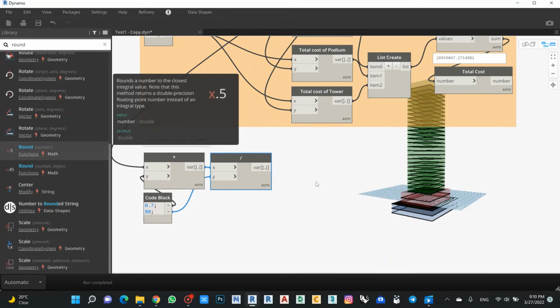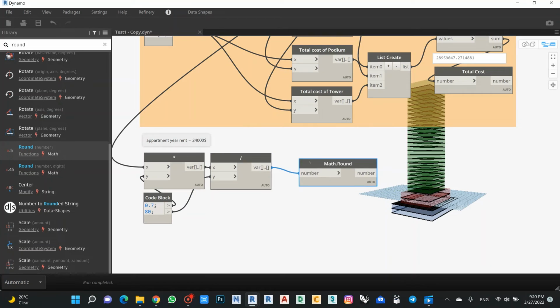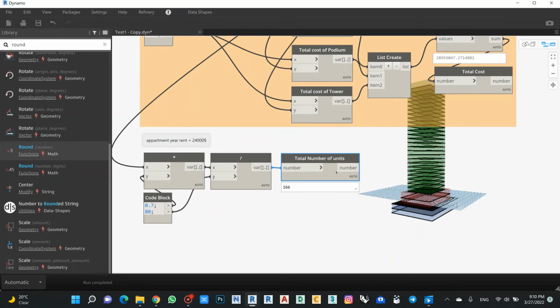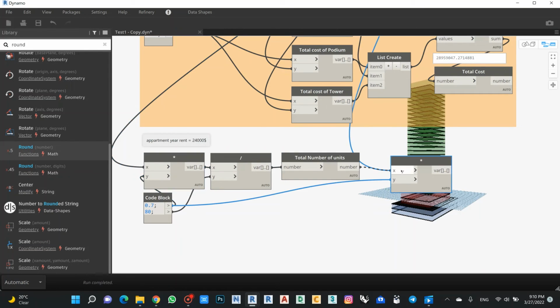And here it will be the total number of units as 166, and from the total number of units I will calculate my total revenue.